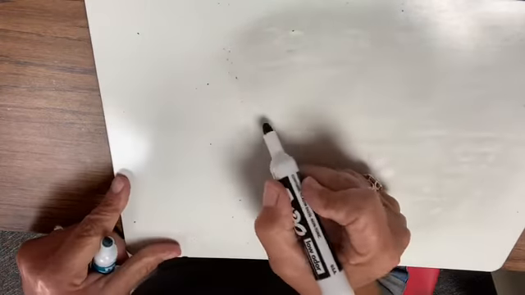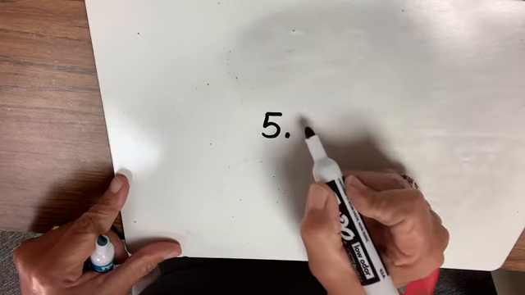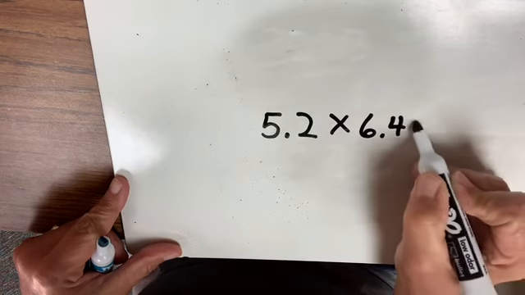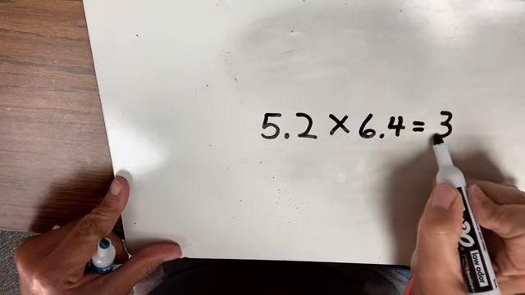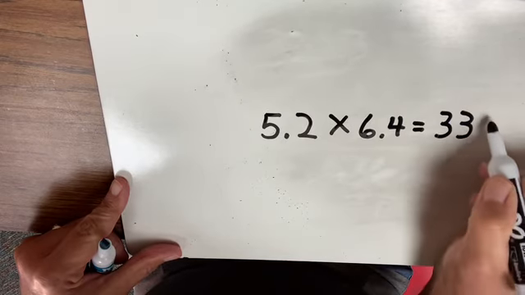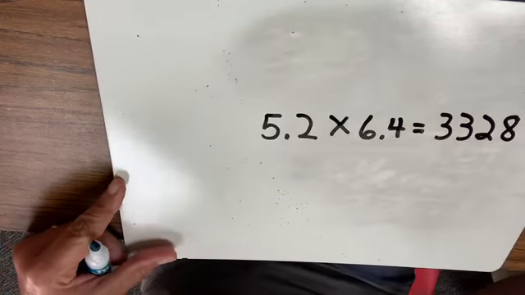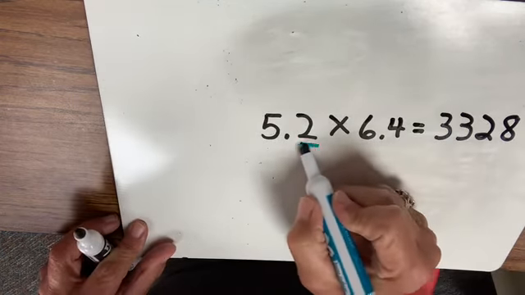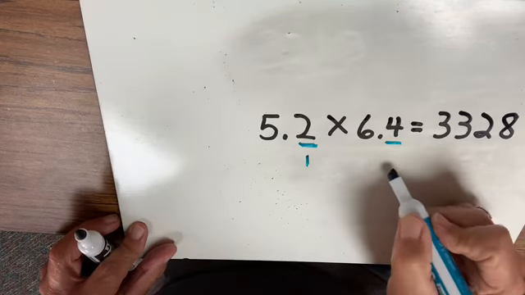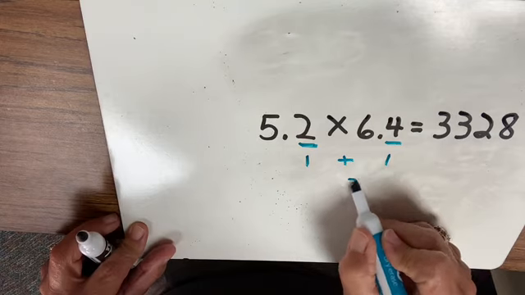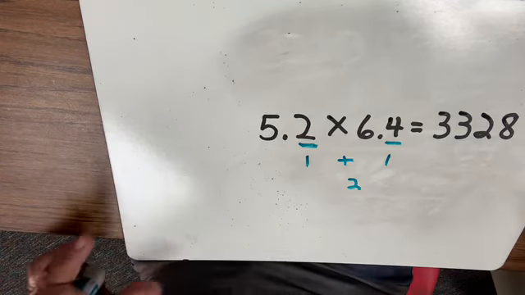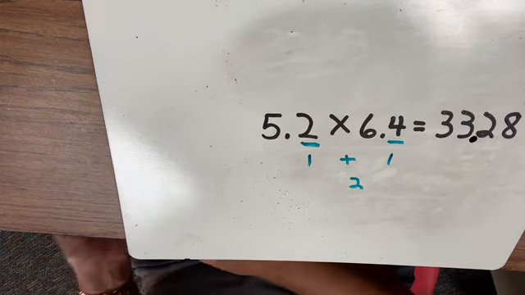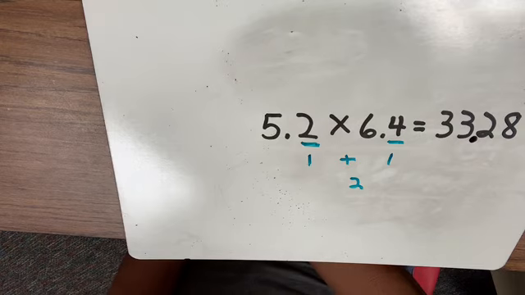Again, I'm going to write it this way because your math book has some written across. So 5 2/10 times 6 4/10. And they tell me the answer has these digits in it: 3, 3, 2, 8. And all they want me to do is decide where the decimal needs to go. Well, I have 1 digit behind the decimal there, 1 digit behind the decimal there. I need a total of 2 digits behind the decimal in my answer. My answer would go in between the 3 and the 2. My answer would be 33 28 hundredths.